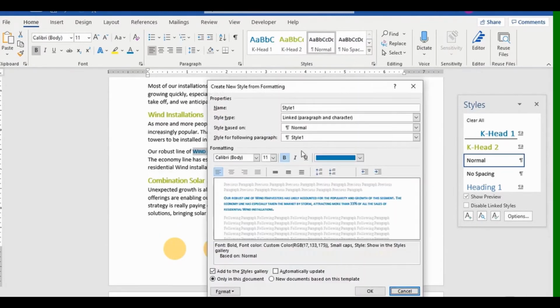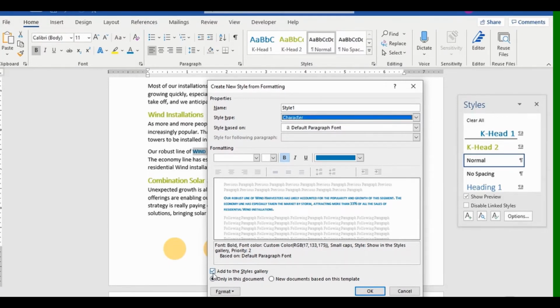choosing Create a Style, I'm going to choose Modify. And it says Style Type, and I'm going to change it from linked to character. And note that the style then is based on the default paragraph font. In other words, whatever style is already being used in the paragraph where I apply this new style, it will begin with those attributes. It will bold it, apply a custom color, and apply small caps. But notice there's nothing here that speaks to the actual font being used. That's being picked up from the paragraph.